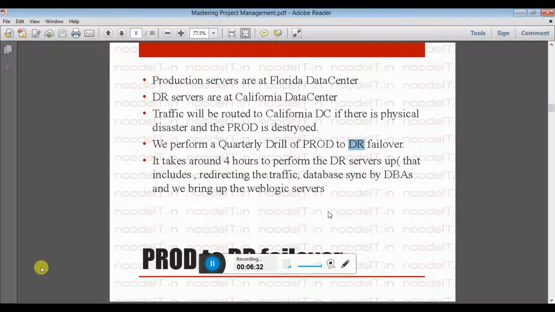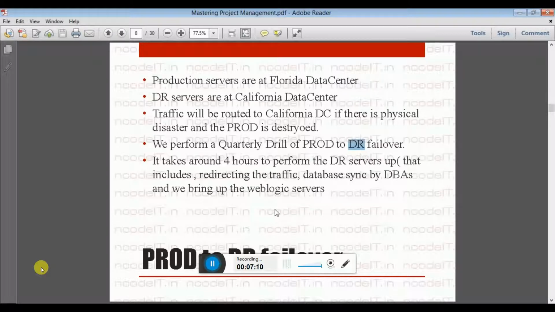So the first thing in the drill that we do is we bring up the database. The DBAs will apply all the archives to the DR database. They bring up their servers. Then we bring up our WebLogic servers, and the deployment is not done when we are doing the drill. Every time we do a production deployment, on the next second or third day we also finish the DR deployment. So it's only the deployment, meaning only to the admin server. Because the database will not be up, we usually don't bring up the managed servers.